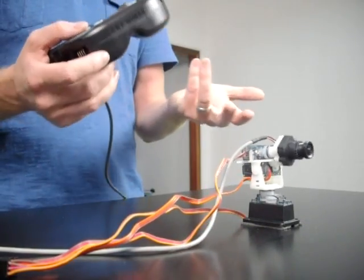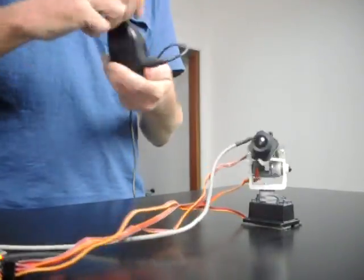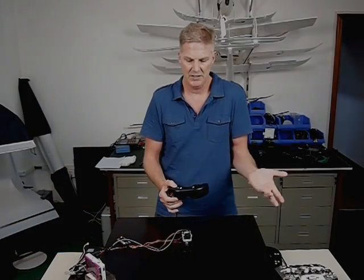You can throw this thing in the wash machine, you can tumble dry it, wash for half an hour and let that thing spin around — do whatever — and at the end of the day, it's going to be exactly on every time. It's genius, it's fun, and let's go take it for a test flight.